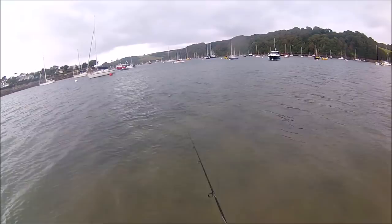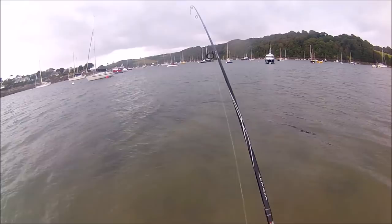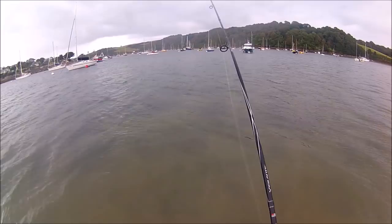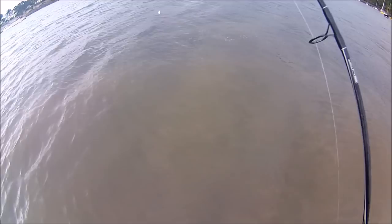Just had a pull then. Good. Now the tide is flooding in well. There's a few fish showing. Well, I can tell you these saltwater flies for fly fishing, they really do catch. Okay, we know they're all small bass, but they catch good bass as well if the good bass are around.